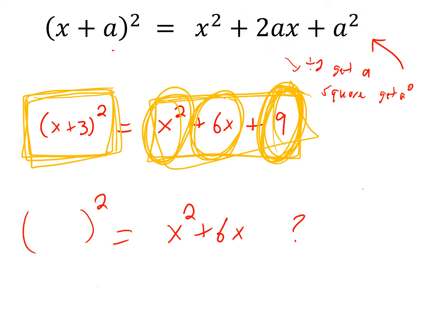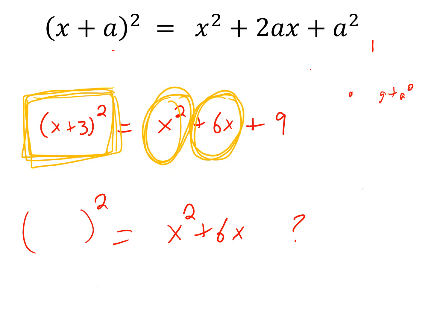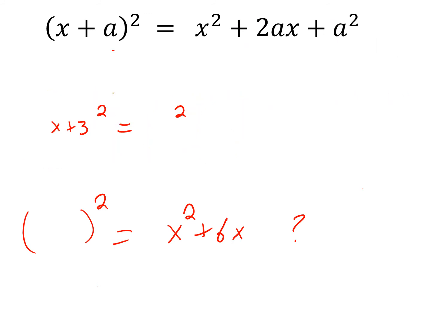But you're going to have to memorize that, because you're not going to be looking at this formula when you do problems. So I need you to remember, when you're completing the square, what's the correct number to have for your number term? You need to divide by 2 and then square.